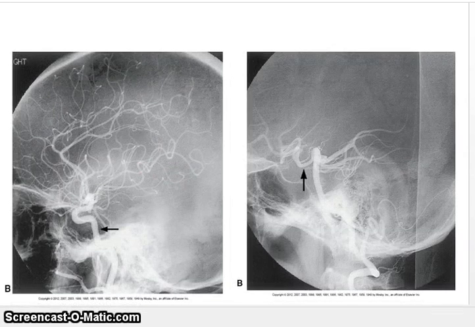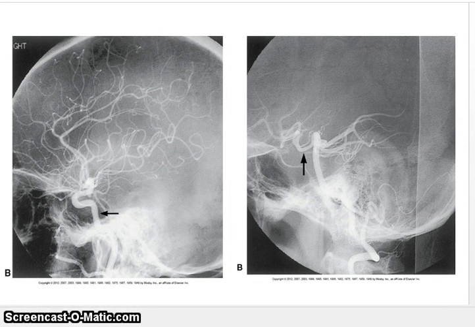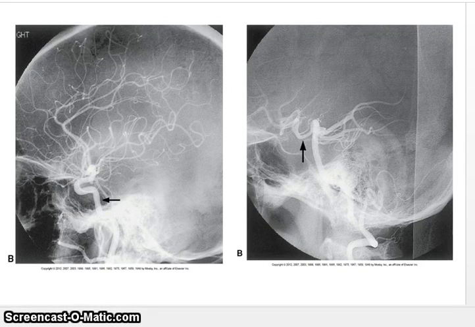Then for the lateral, I'm just going to go over some basic anatomy. Now these are lateral views. The left picture is a lateral of the internal carotid artery. The right picture is a lateral view of the vertebral artery. And the first thing I notice is this gray hole right here. That is your EAM, your external acoustic meatus, or your ear hole.